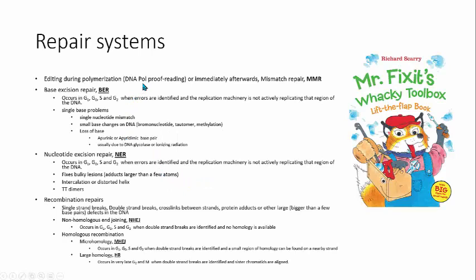There is the one that happens during DNA polymerization, which is DNA polymerase proofreading. Remember, only DNA polymerase delta and epsilon can do DNA proofreading in replication. If that mismatch persists after replication, then we have a system called MMR that removes it. MMR stands for mismatch repair. If it persists longer than into G2, then it is removed by BER. BER can actually occur in all of the stages of the cell cycle. MMR always occurs in S phase and very early G2.